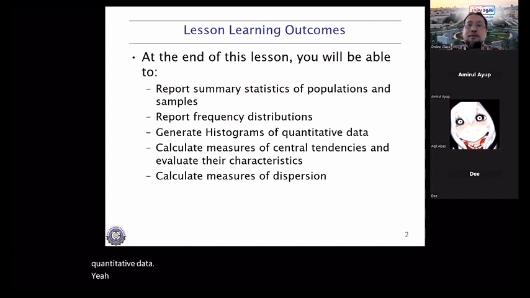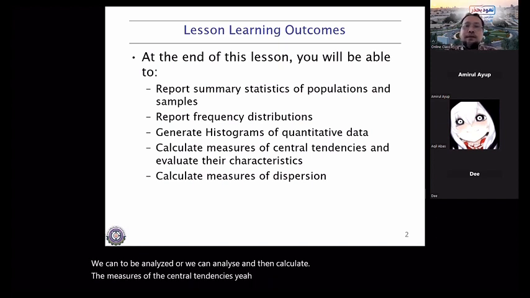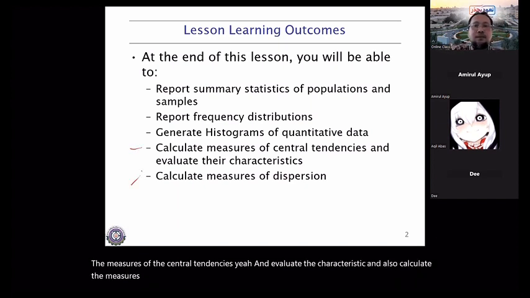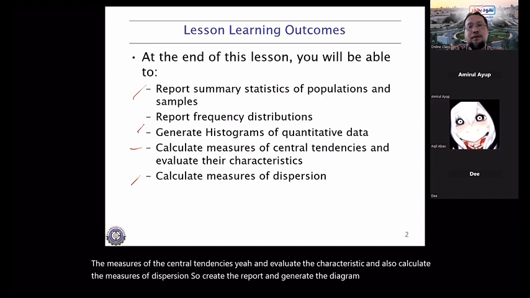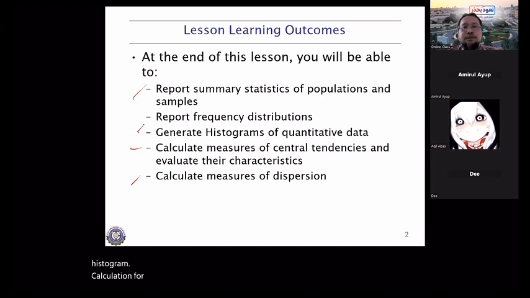Because this kind of data should be quantitative in order to be analyzed, and then calculate the measures of central tendencies, evaluate the characteristics, and also calculate the measures of dispersion. So get the report, and generate the diagram, in this case a histogram, and the calculation for measures of central tendencies and measures of dispersion.